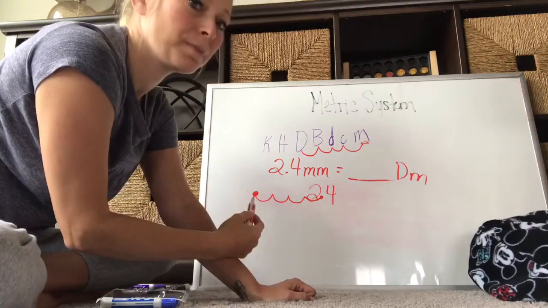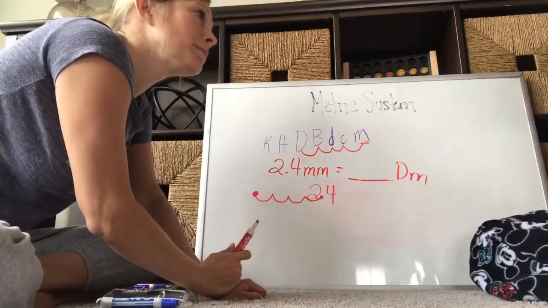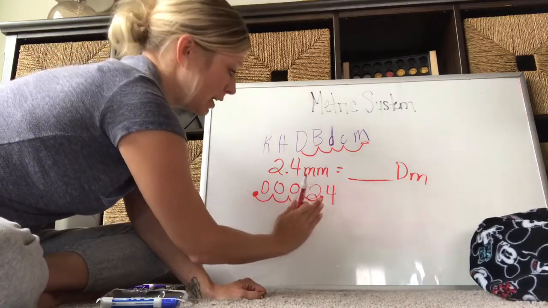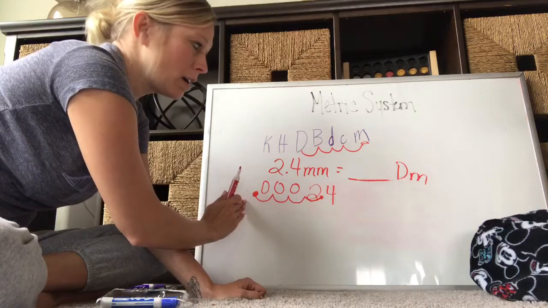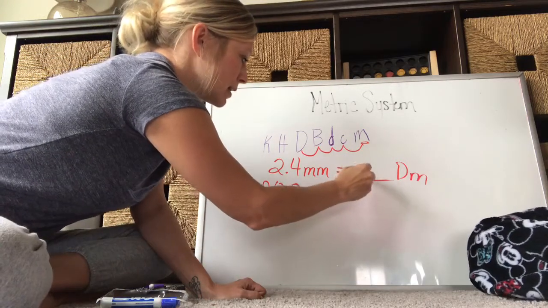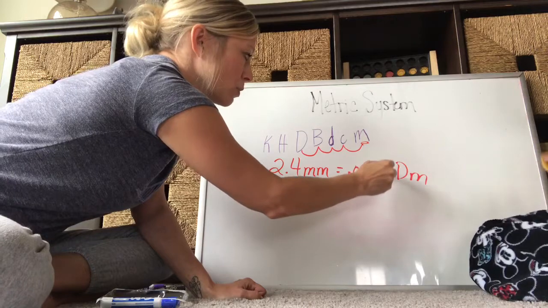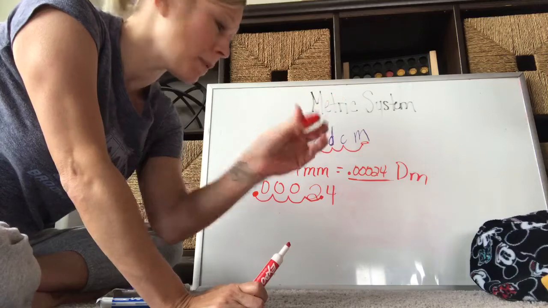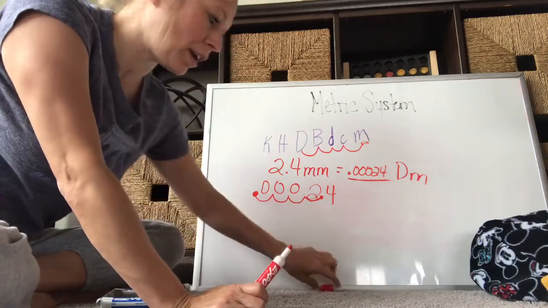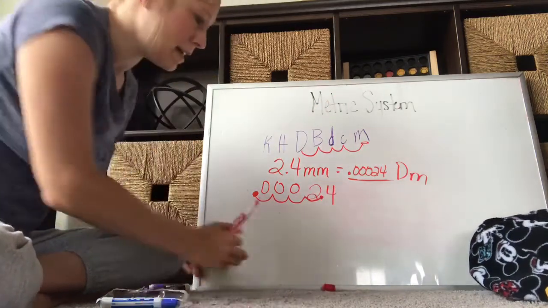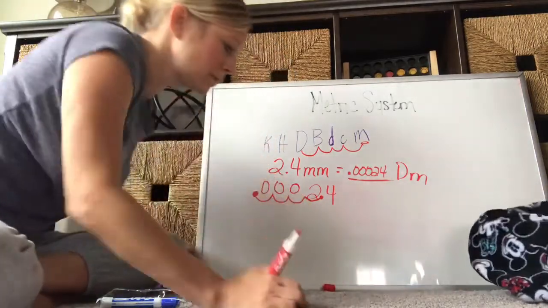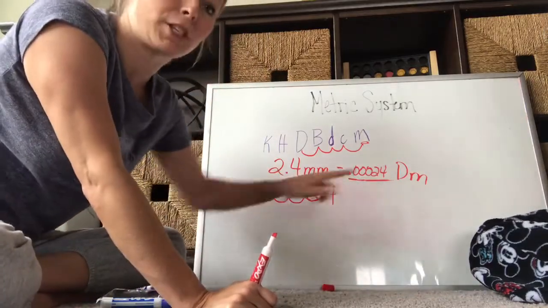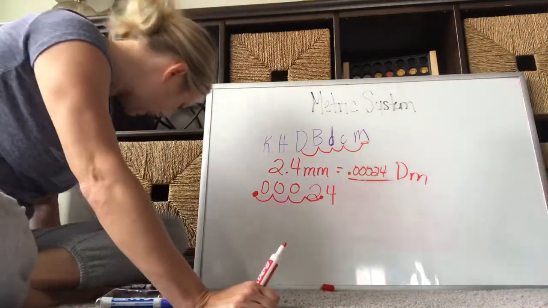Now your decimal's here. And we fill in the spaces with what? Zeros. So my decimal is not there anymore. It actually has moved over here. So my answer is 0.00024. Which is tiny. It's like if I had this cap and I put it here and I want to know how much space this cap takes of the entire whiteboard, it's a very, very small amount of the whiteboard, which matches this.